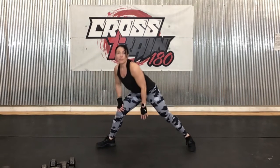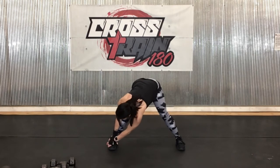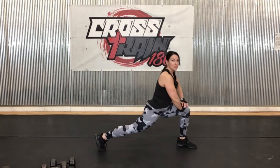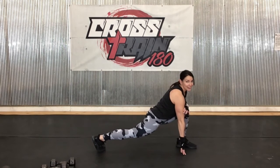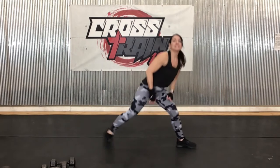And let's go over, back into a double leg hamstring stretch. Both hands over to the left shoe. And bend your knees, come over, pivot into a runner stretch. Remember, you can be here, or you can be here. All right, back to the center.